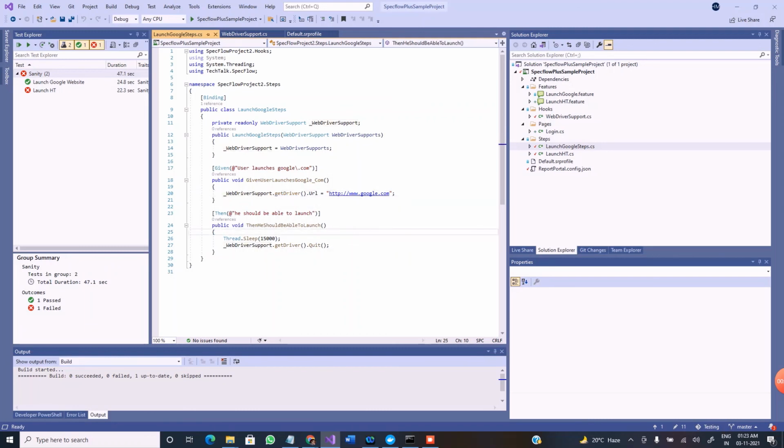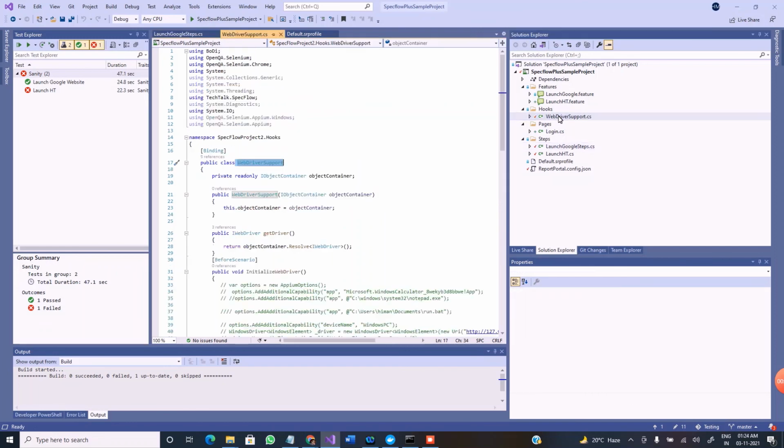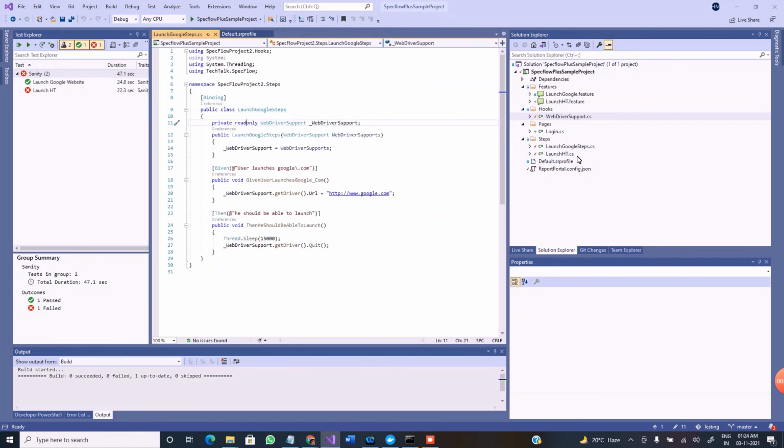Okay, in case this is getting a little complicated, don't worry about that. All you need to remember is that you just need to implement the hooks the way I have done. I mean, you don't need to write something from scratch because it's already there, right? And while creating the step definition, all you need to remember is to just follow the same syntax, okay? The one which I'm highlighting. This should be there. Otherwise, it won't work.